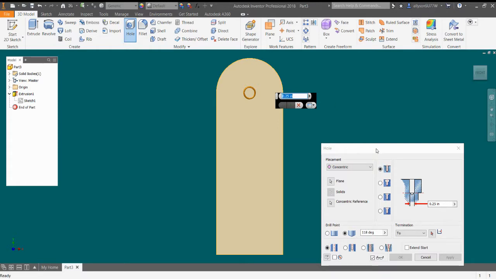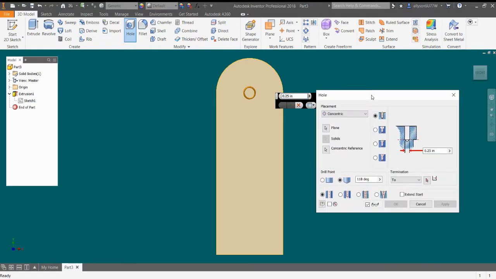So now that we have our hole placed, I need to look at the description or the window picture that they have in my instructions. So the first thing they say is that we need to make this hole countersunk. So we're going to select countersink. And then we're going to use the dimensions that they give us. So the first thing is the width at the top, which is going to be 0.51.